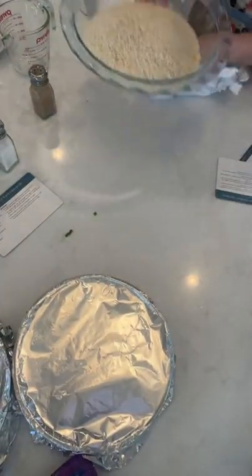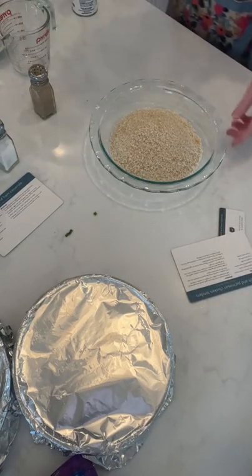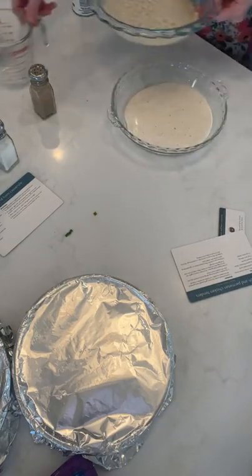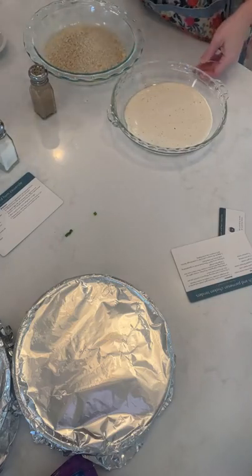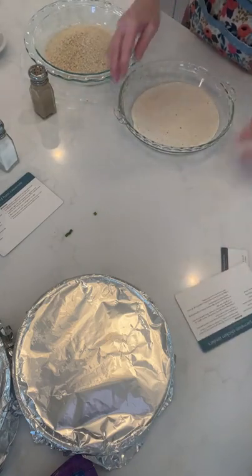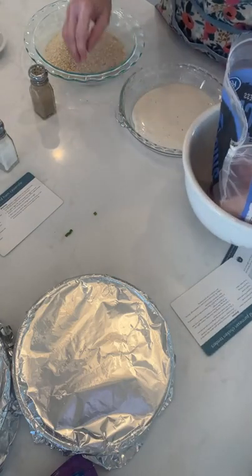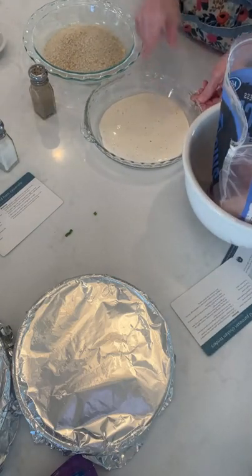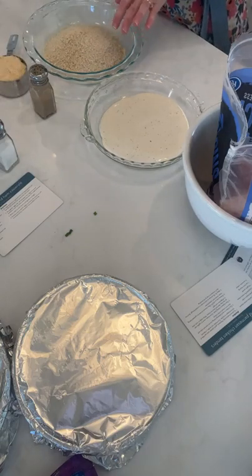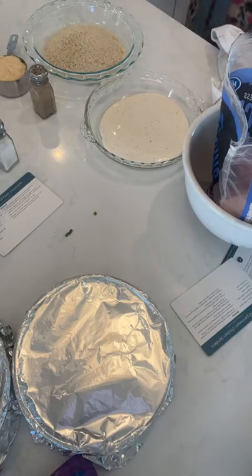Okay, so we're gonna go ahead and make the ranch and Parmesan chicken tenders. I'm gonna give you a lot of directions around this one because this one totally intimidated me when I first made it, and it's not as scary as you think it is. So first of all, you wanna set up a table to work from. I'm gonna clean out my space just a little bit. You're gonna start with your ranch and your chicken. Then we're gonna do our ranch and our Parmesan and panko breadcrumbs and our garlic powder. I'm gonna get this all moved around here. And then I need a pan.